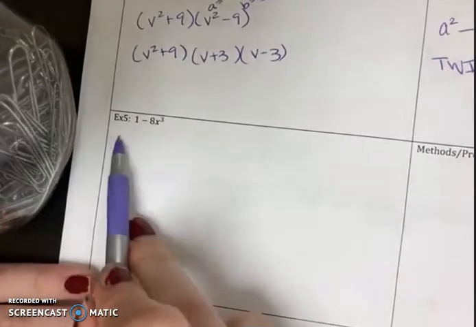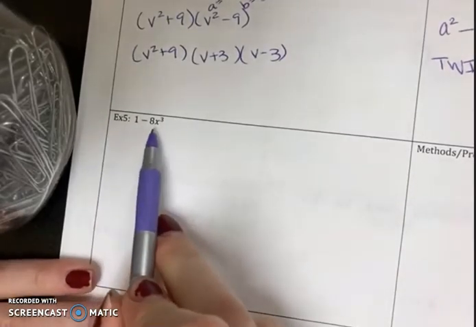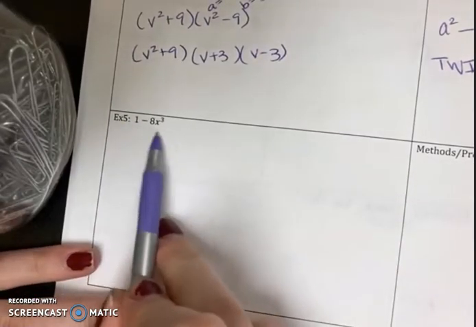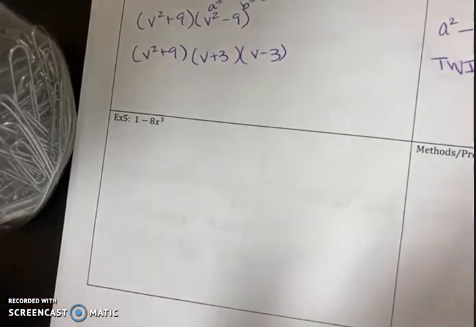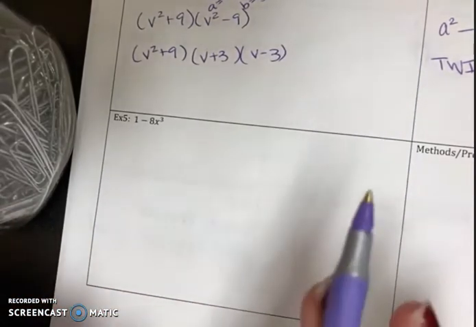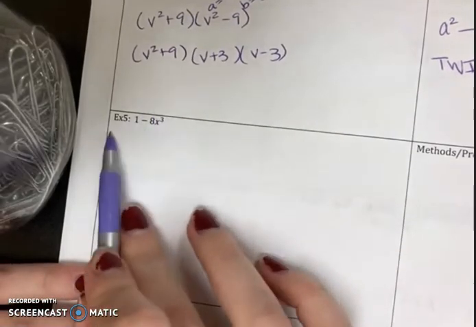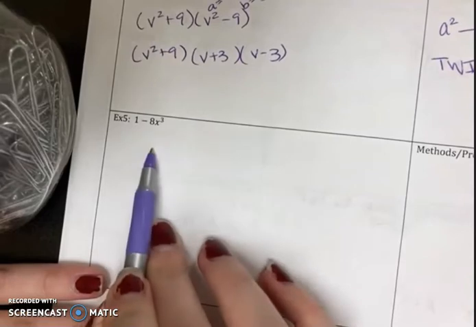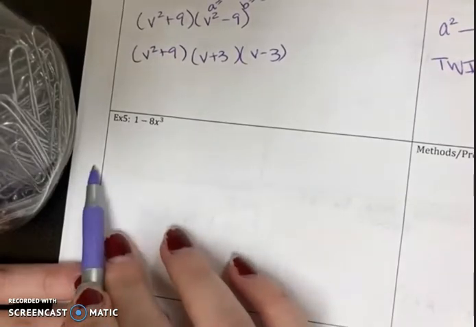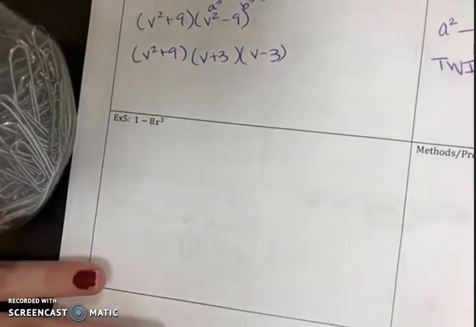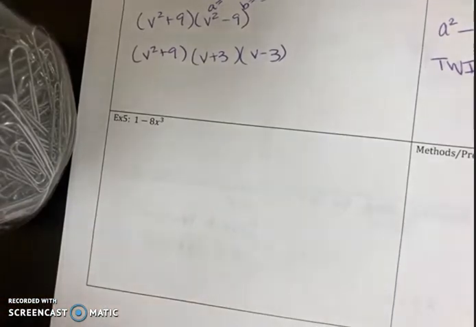Taking a look at example 5, so many people try to rewrite it and move the x cubed up front. There's no need, okay? In fact, people start making sign mistakes when we do that, because if we were to move this out front and move the plus 1 at the end, we would then have to pull out a negative GCF before being able to factor it at all. So you're going to make it more difficult on yourself. Let's go ahead and just keep it the way it is.